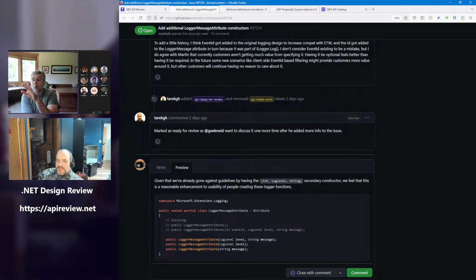No, it's a bug because it's not accounting for dimensions. I have no message, but I have all these dimensions. Please print this to the screen. I do agree that it would be nice to have a mode to print all the dimensions, kind of like we do for scopes. But anyway, that's not this API review.